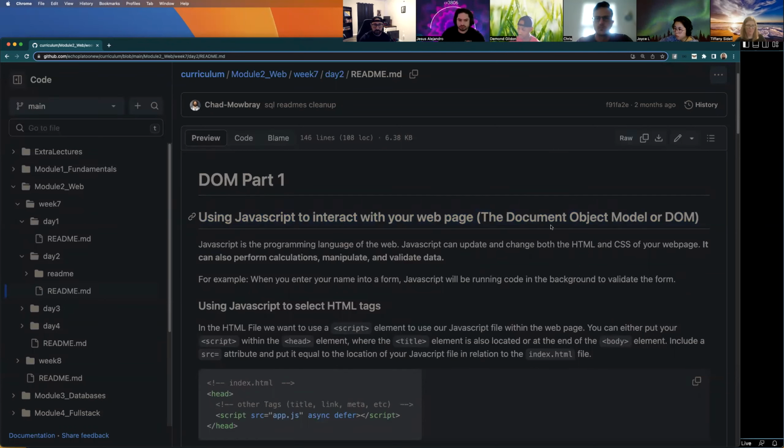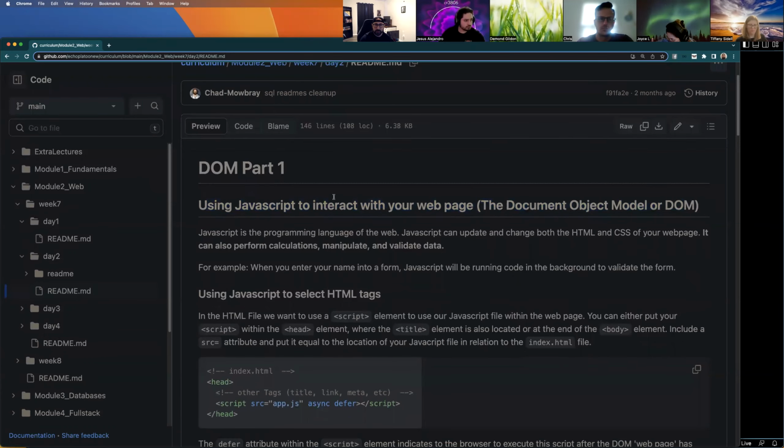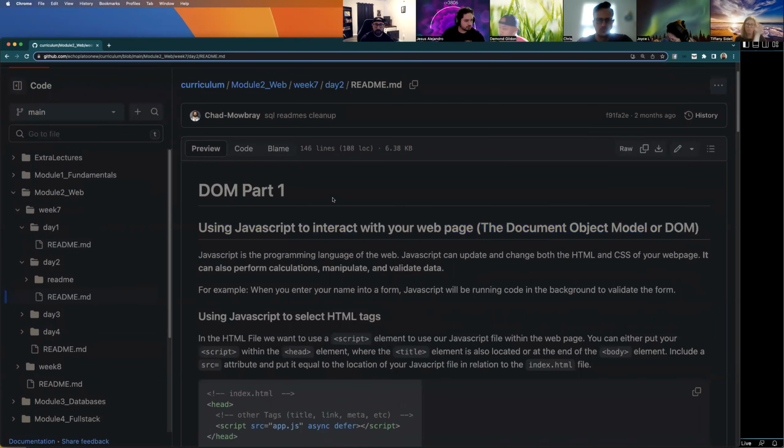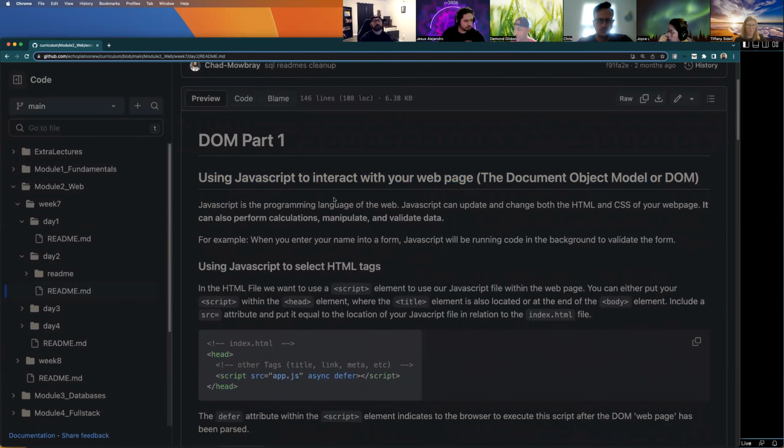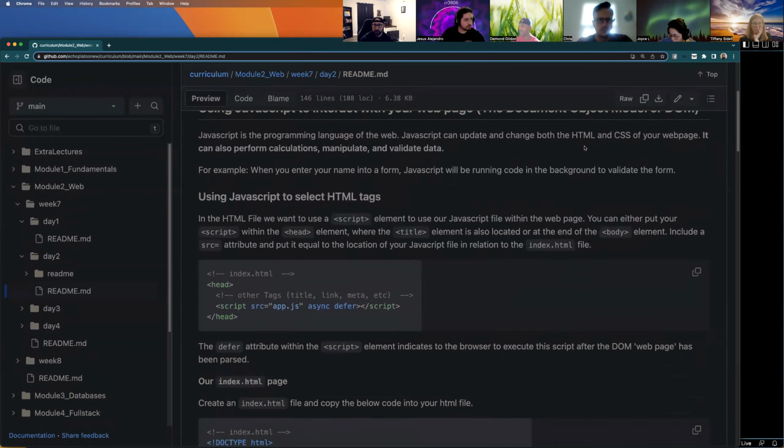You can write JavaScript straight into your HTML if you really wanted to. We're going to be plugging in its own file and referencing it, which is probably the best way to do it if you're going to be building it like this. I don't ever want to see an HTML page 7,000 lines long with JavaScript and CSS in there. That is a nightmare. So we break it up as best we can.